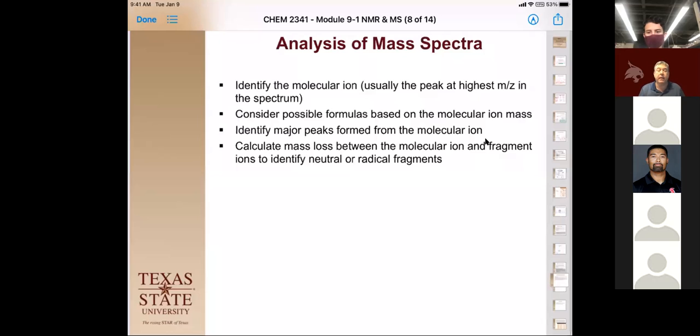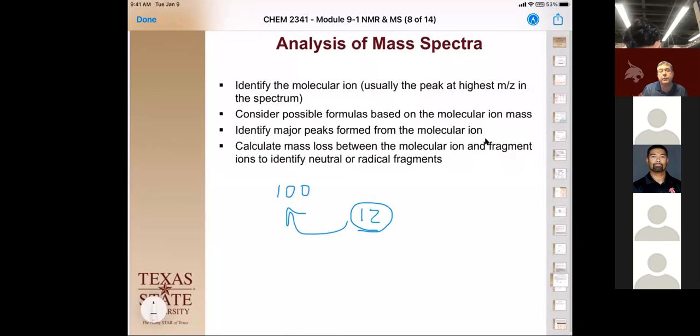Well, we can figure out that if carbon has 12 grams per mole, that's the mass of carbon. We know we can't have 10 carbons in here, so we have to start back somewhere else, like 8 or 7 carbons. That begins to give us a possible molecular formula, okay?